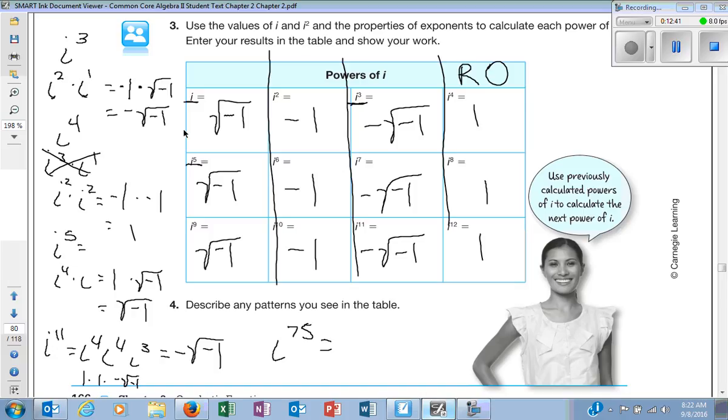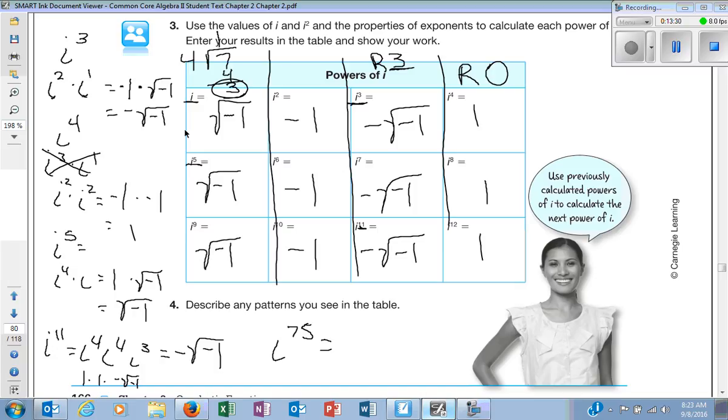If I divided 7, or we could even do 3. Does 4 go into 3? No. Goes into it 0 times with a remainder of 3 left over. How many times does it go into 7? 1 time with 3 left over. If you take 7 divided by 4, 4 goes into it 1 time. Remember old school. 4 goes into 7, you would go, it goes into it 1 time. 4, when you subtract, what are you getting left over? 3. Old school. Yes? What did I do with 11? What's the remainder? 3.